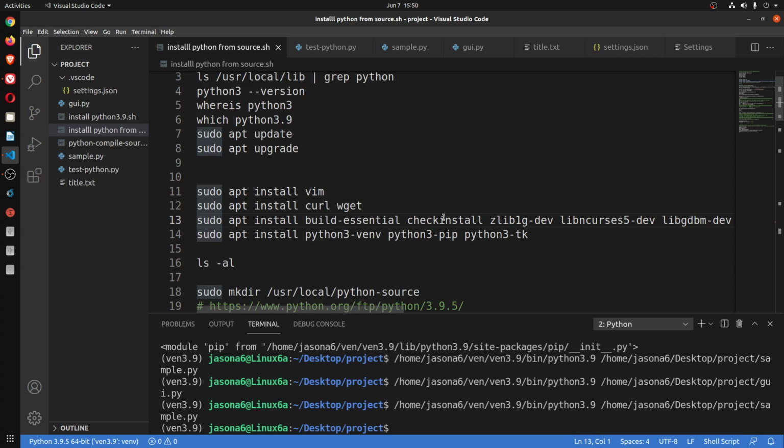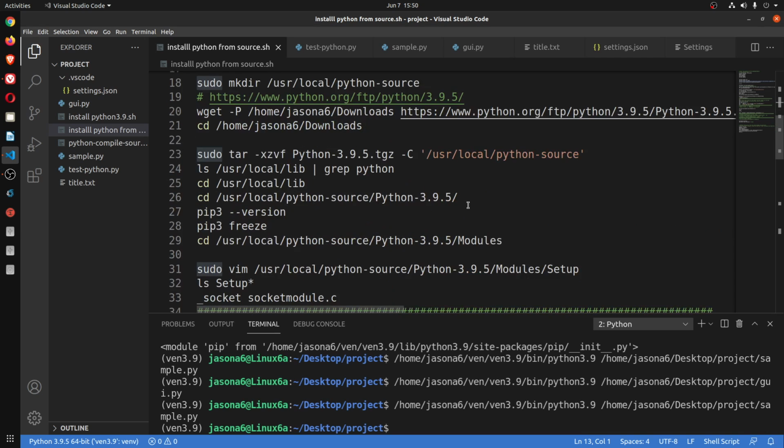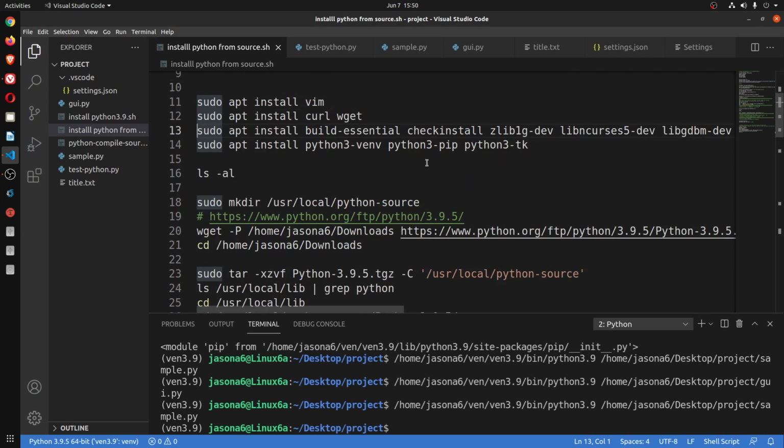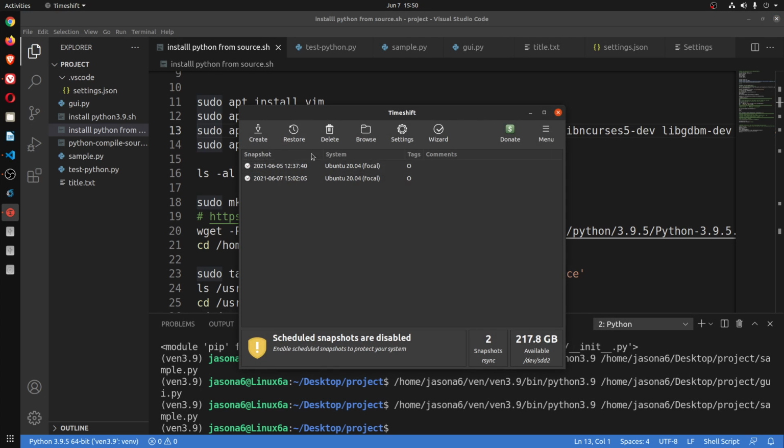If you're missing any part, your program is not going to work. That's important. Also, as I mentioned before, you have to back up your system before you install Python.